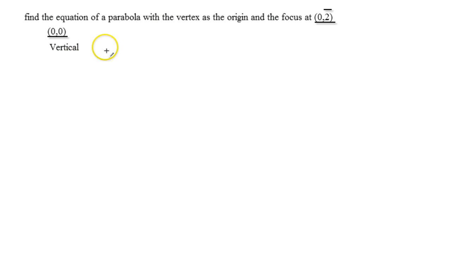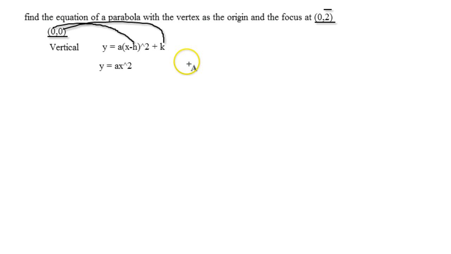Okay, so I know it's vertical. So I know that the form is going to be y equals a times (x minus h) squared plus k. My bad, this should be a. So I know it's in that form. Now I know the actual vertex is going to be (0, 0), so I put 0 in for h, and I put 0 in for k, and so now I get y equals a times x squared.